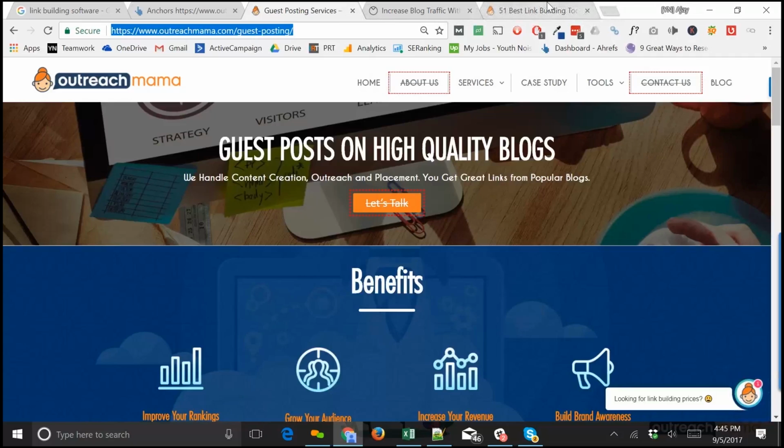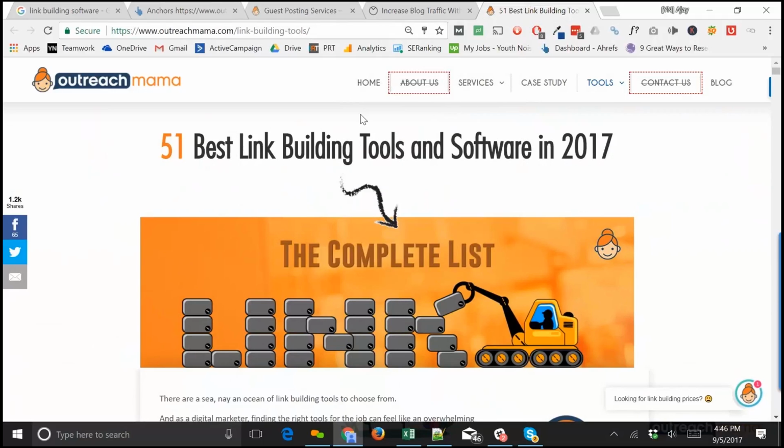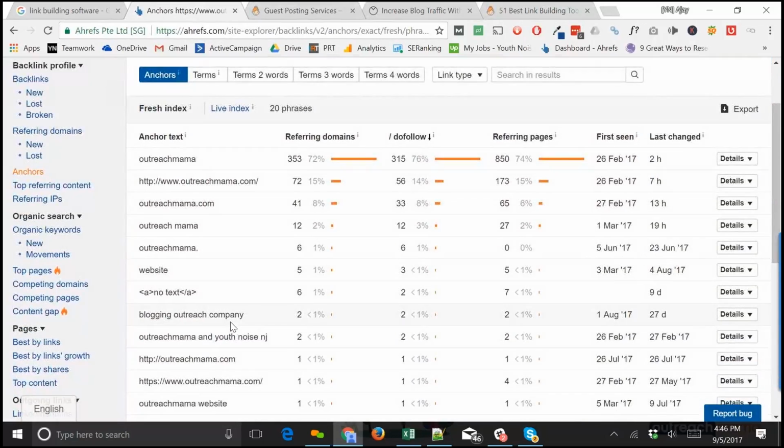And now, because the trust is there, I can publish content for really competitive keywords. I can build a handful of links, and I can rank much more quickly because this branded exercise happened in the beginning.